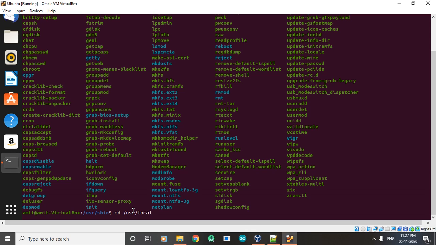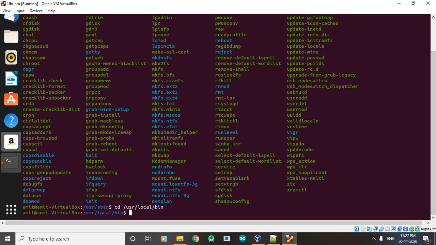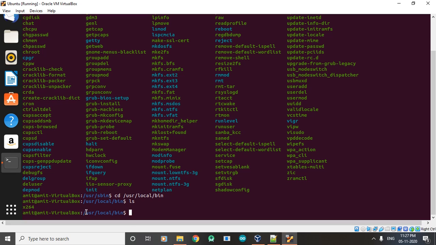For the user local, we go to the bin folder, user local bin. The user local bin basically has the system administrator files which are built by him.